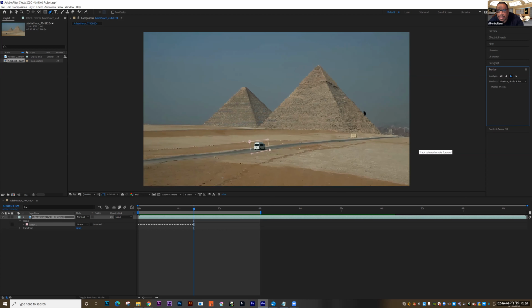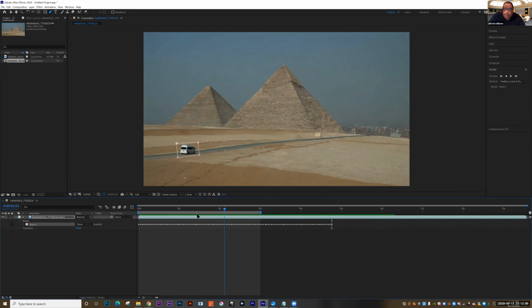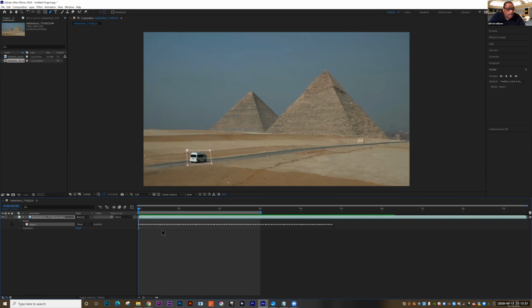I'm going to stop it, and I'm going to clean that up a little bit, just drag that in a little bit, and drag that in a little bit, and then continue it on. And that's good. So we've already went past the area that I wanted to use for the track matte, right? So now what I want to do is I want to do content aware fill.